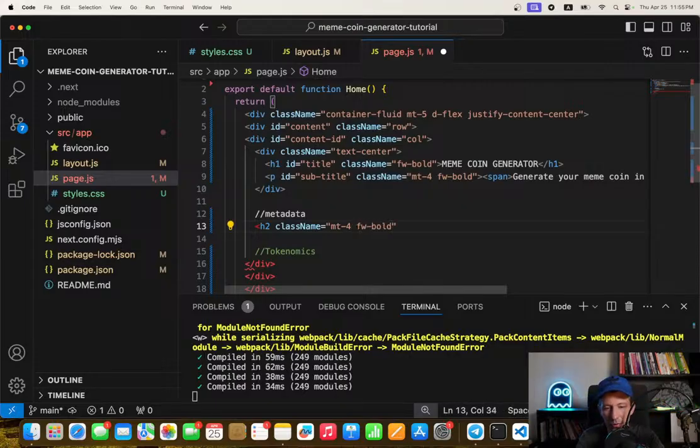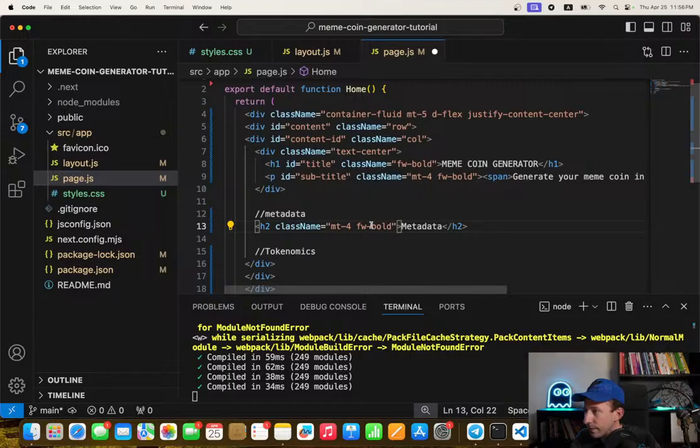FW bold, we're going to make it bold, and we're going to call this Metadata. And another utility class, I forgot what this is for, but it's in my code, so it's needed. Those utility classes from Bootstrap can sometimes be a bit cryptic.